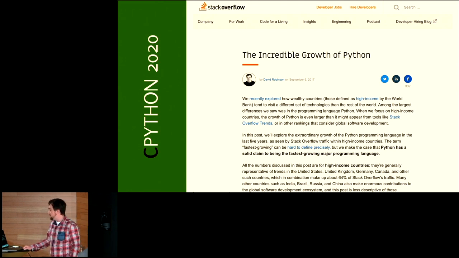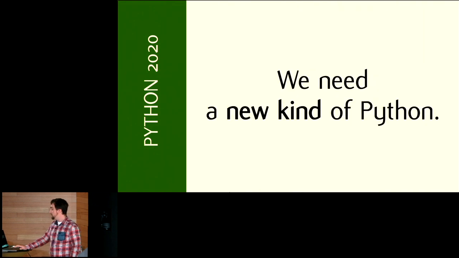We are already the fastest-growing major programming language after all. With a 27% year-over-year growth rate, Python stands alone as a tag that is both large and growing rapidly. So CPython is doing just fine. But for Python, the programming language to reach new heights, we need a new kind of Python. And this is where you come in.